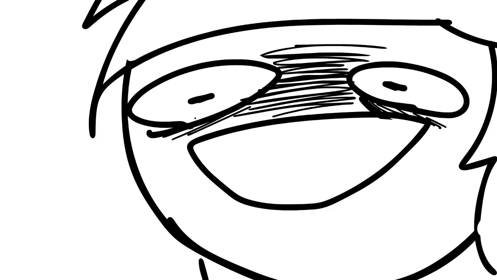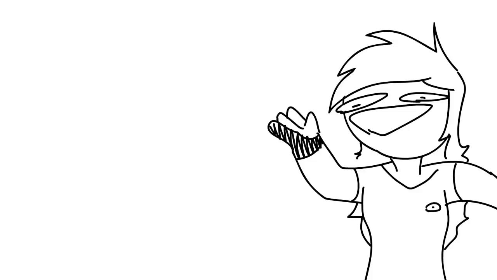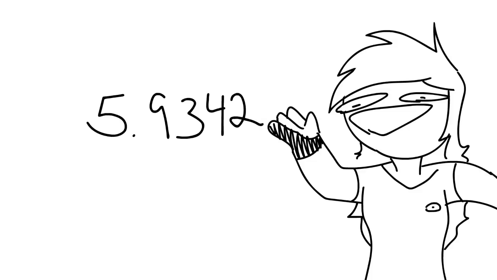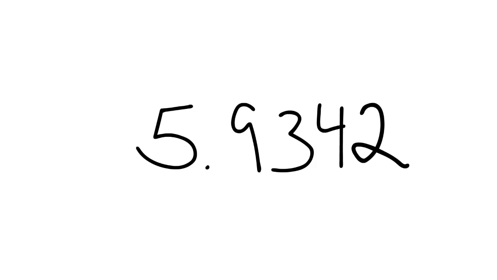There's more to come! Now I'm going to teach how to round numbers in scientific notation. It's quite simple really. Let's use 5.9342 as an example. All you have to do is either round up or down, and in this case you go up because the next number is above 9. It's basically the same as rounding a regular number.